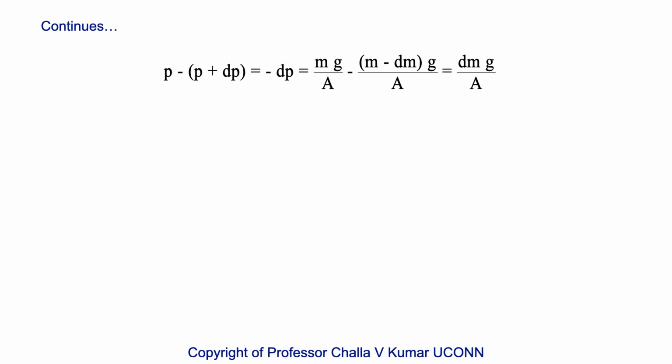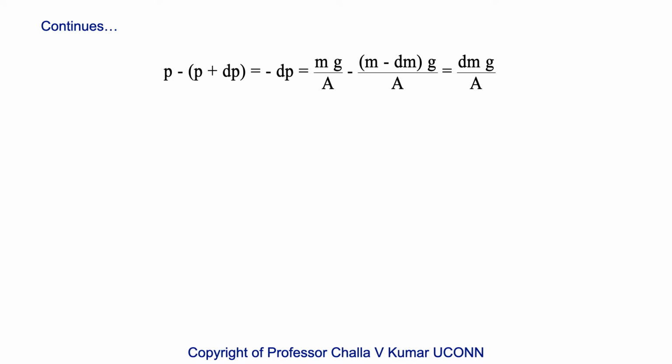So now we have managed to relate the pressure, more precisely the infinitesimal change in the pressure, with the infinitesimal change in mass multiplied by the acceleration due to gravity and divided by the cross-sectional area. So now we have a function that relates the pressure with mass. However, we're looking for a relation between pressure and height. So we need to find a way to connect the change in mass with height. Then we can relate all these together.